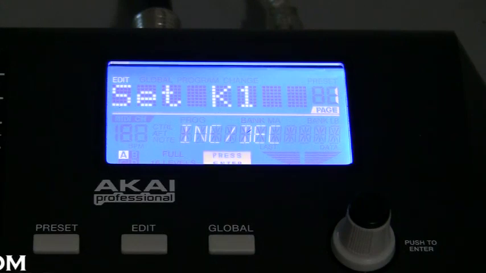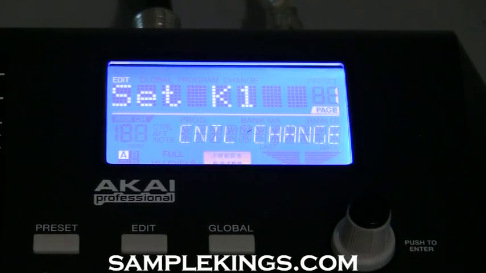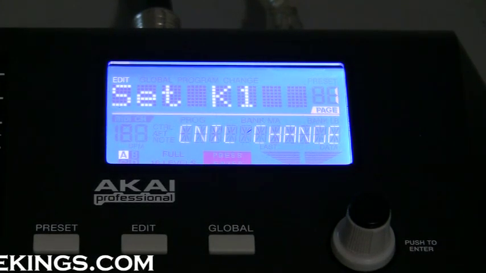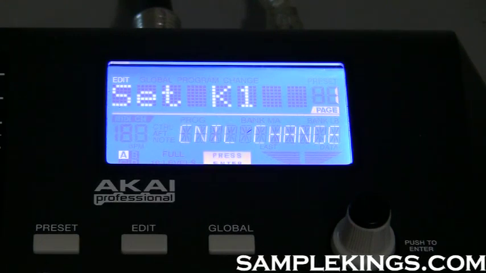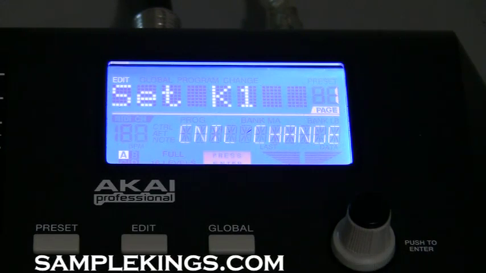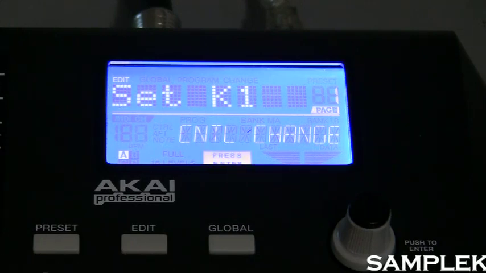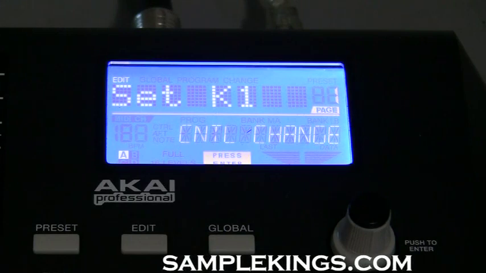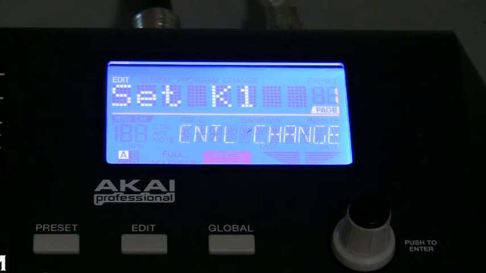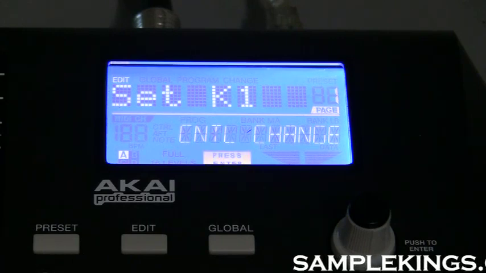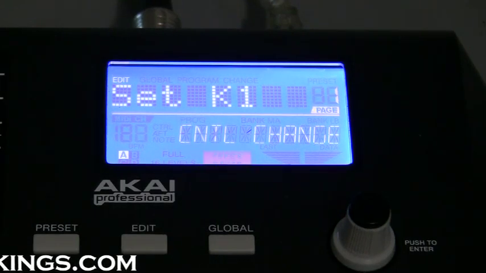increment and decrement. Now the knobs, or the endless knobs, we know they're continuous, so sort of endless. You can turn these knobs on the MPD32. They may also be used in an increment and decrement known as an NRPN function. Now this allows you to use a knob in increment and decrement through the parameters. And this can only work when that particular function is allowable on the particular software you're using. And once it is, well, you can use the NRPN function.